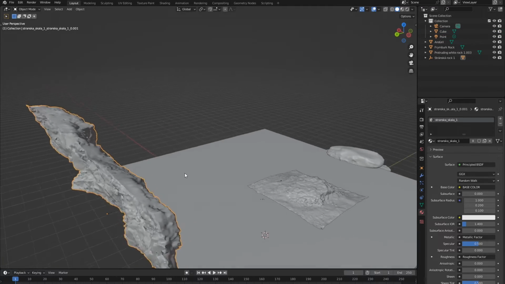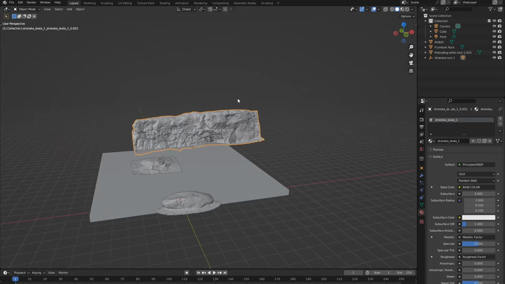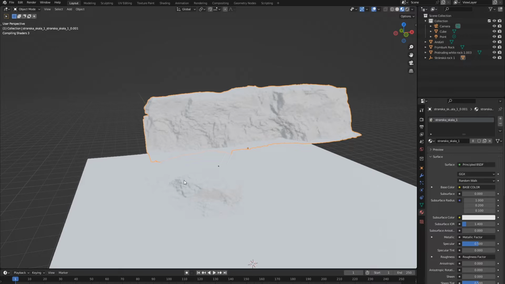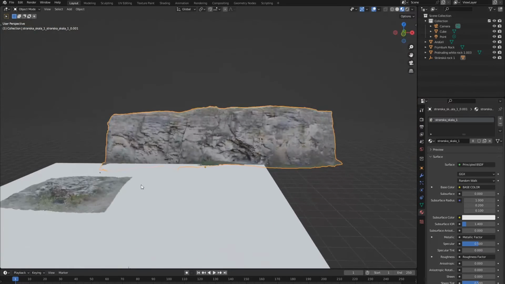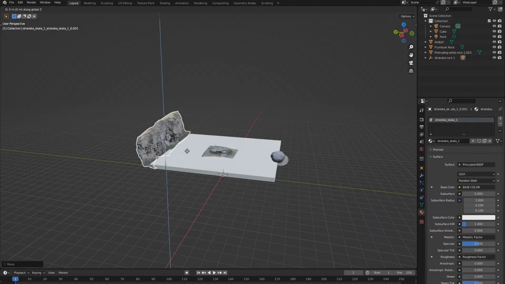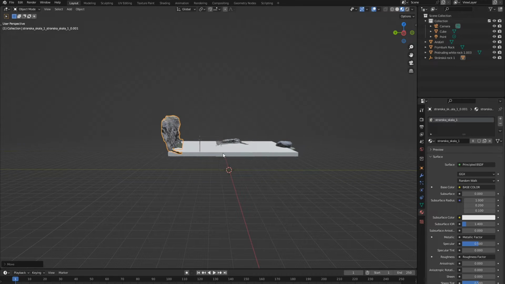Now we're going to build the walls and the roof of our cave. So we're going to use the same rock. Let's go into our pre-render mode, and you're going to wait for your textures to load in. That might bog down Blender, but once you've got them in, you're good. So that's what our rock looks like, and we can move it backwards, up, and I'm going to move mine a little over here.